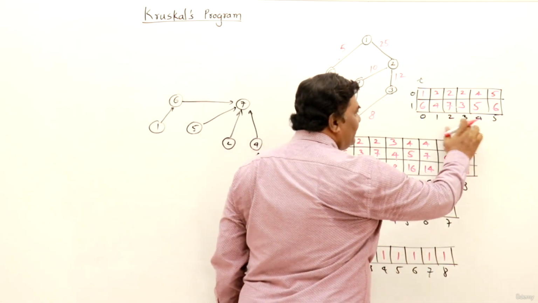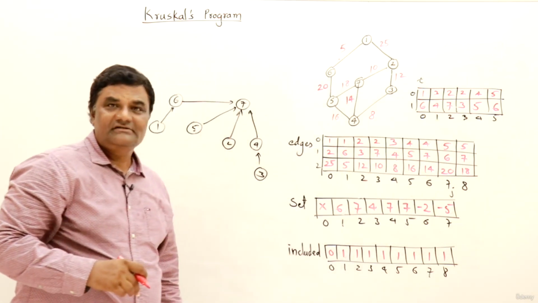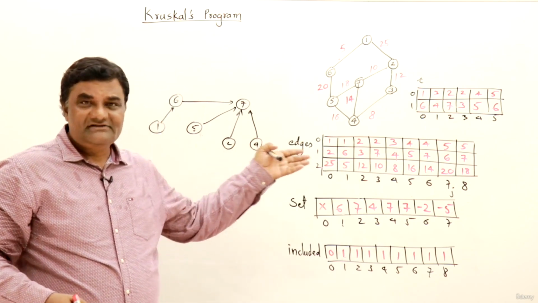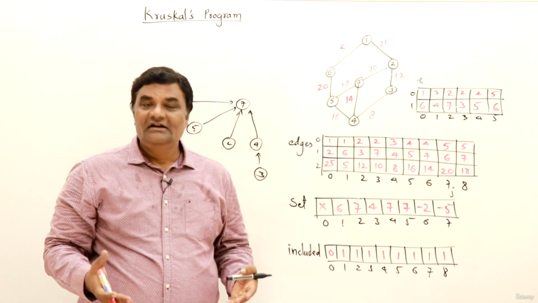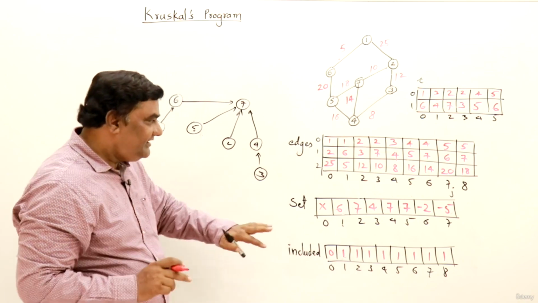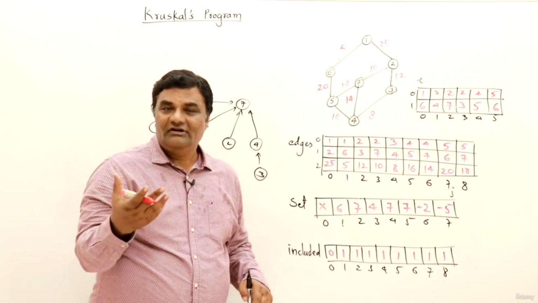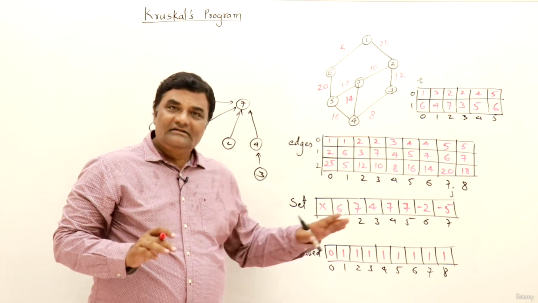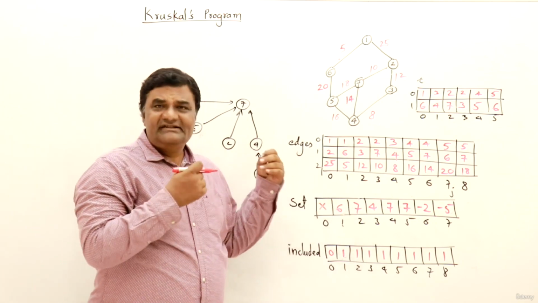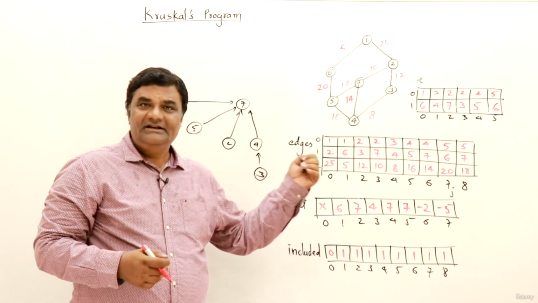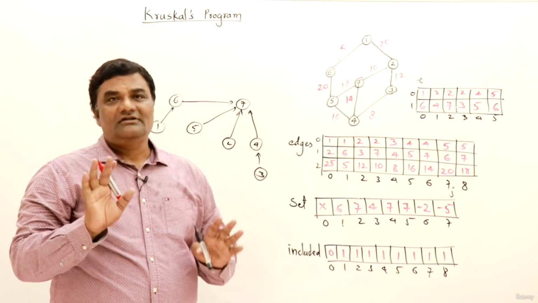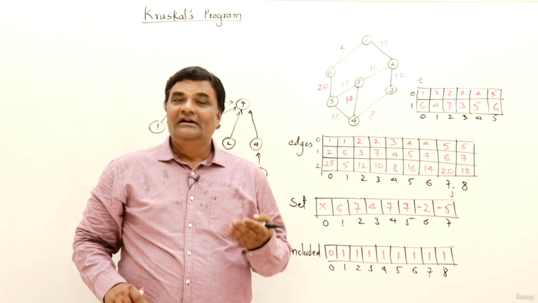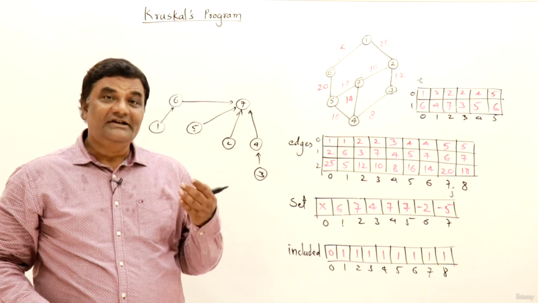Actually we have finished all 6. We got all 6 edges. We can stop here because we got n-1 edges and we got the solution. So this is the working. In between, sets are also used. If you have not learned about sets yet, I suggest you go back and check it. Otherwise, it's very simple: take the minimum, include it, take the minimum, include it. But forming a cycle or not, that's what we have to detect, and sets helped us. For sets, we will use collapsing find and weighted union.